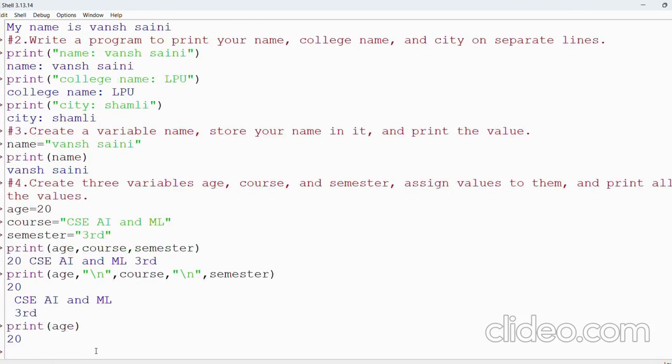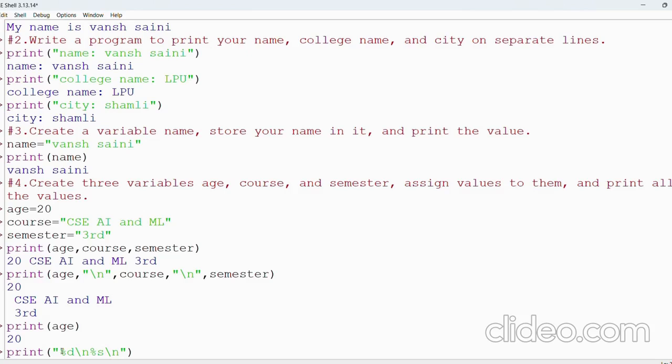So another way I can use is the print function and then double quotes, and then I simply use %d for age. %d indicates an integer value, then backslash n, next line.